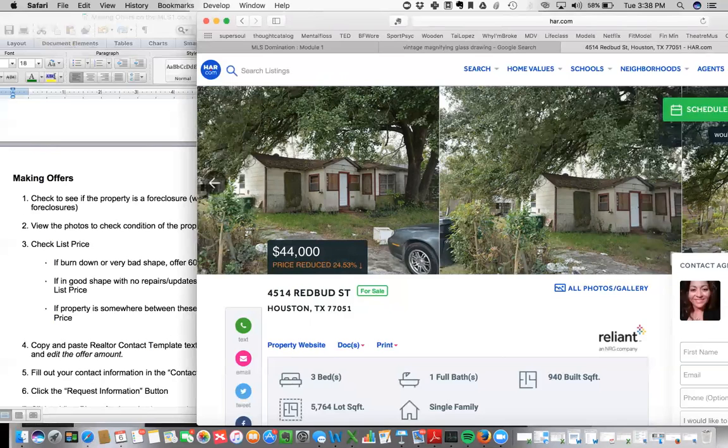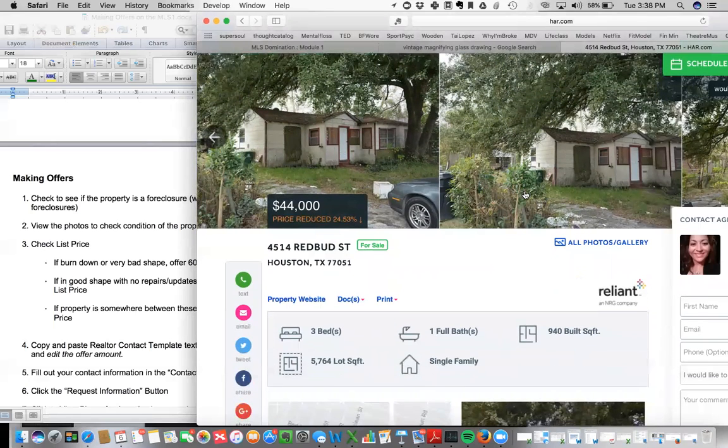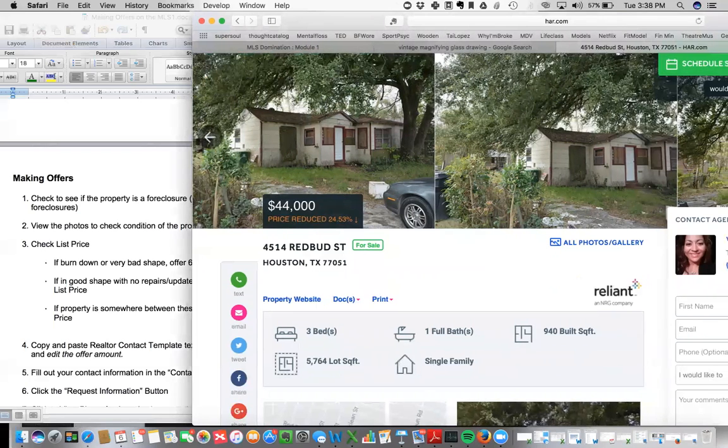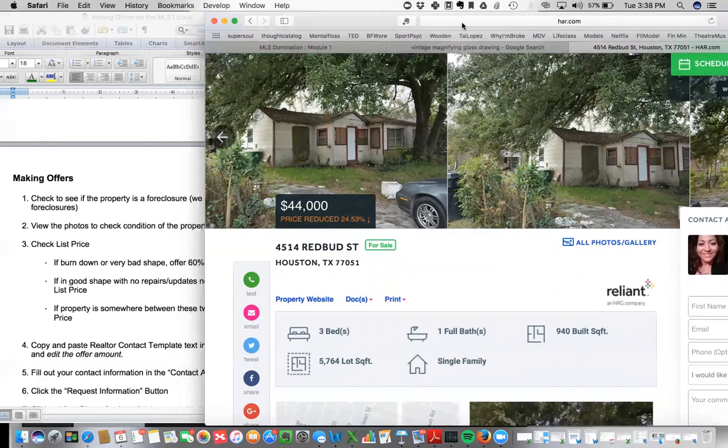Are they motivated enough? Are they open to dealing with investors? Are they open to dealing with our investor terms of option periods and things of that nature? So we're just vetting the properties at this point. So don't get hung up on that first number. Literally, as soon as I pulled this up, I took a look at the condition of the property. I said, okay, it's definitely a 60%. I plug 60% of 44,000 into my calculator, and that's the offer number that I'm going to be going after.